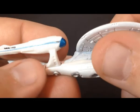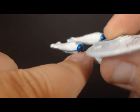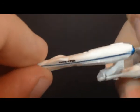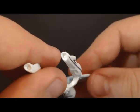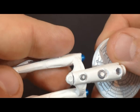And then the pylons have some molded rectangles in there. The engines themselves, the buzzard collectors are nice. And then we have molded detail going all the way down. Our fins have 2 each. And then the back has the little section right there with the ball in it. Underneath the warp nacelles is more molded detail.